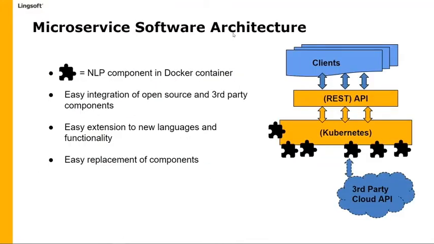Like in the case of ELG, it roughly looks like this. It roughly looks the same in Linksoft's tools, where you have these jigsaw puzzles that are NLP components in a Docker container. And it makes it very easy to put together many different containers with many different things in them. It's easy to replace them if there comes a speech recognizer that is better than the old speech recognizer.